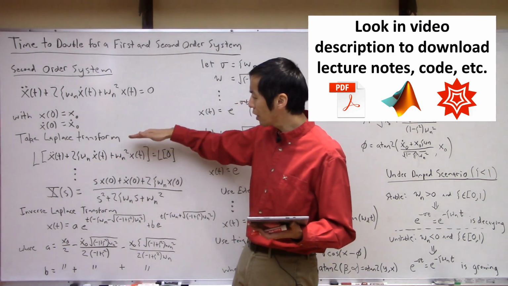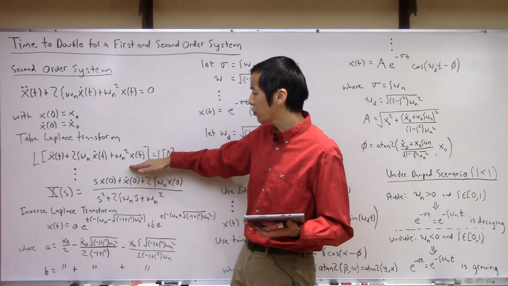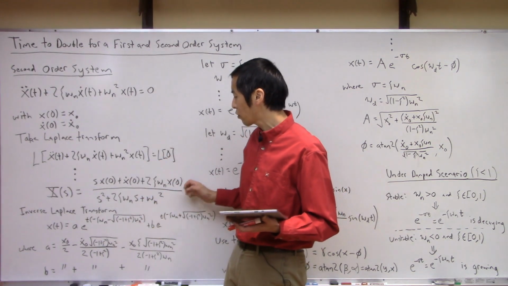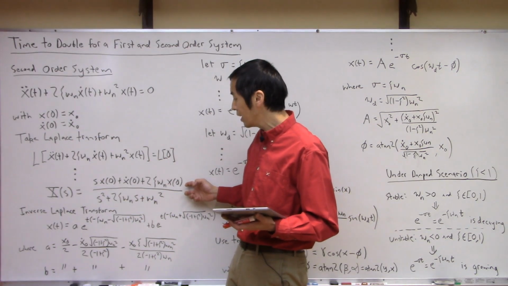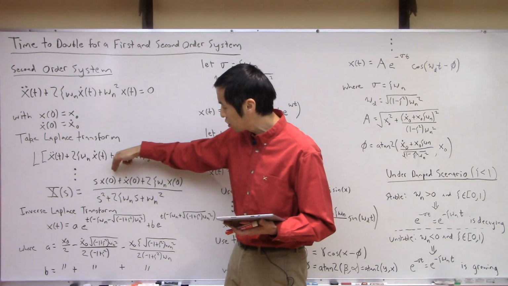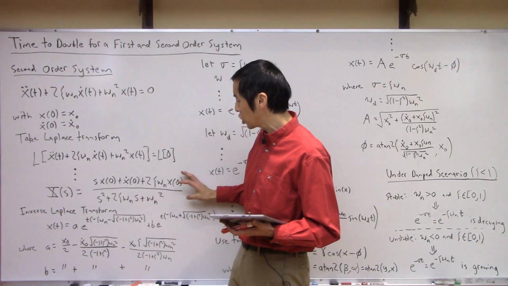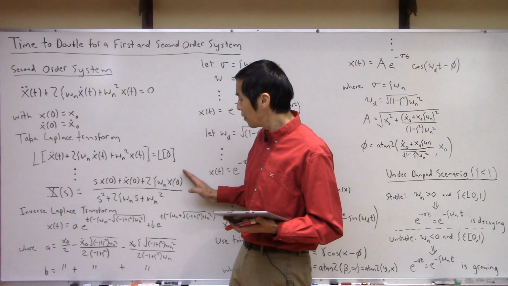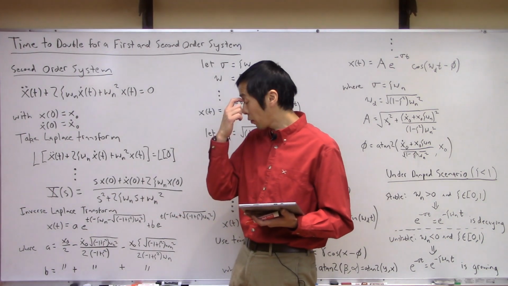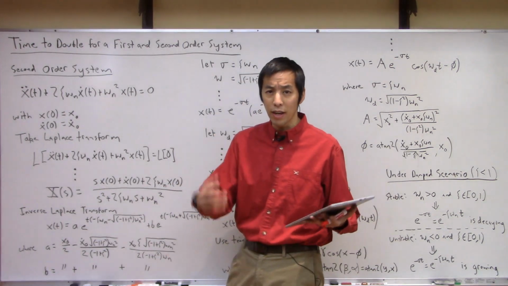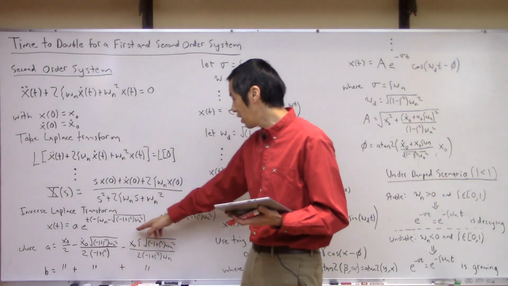But I'll give you the high level roadmap. Like we said, just go ahead, take the Laplace transform on both sides, solve for x of s. So we solved this in the Laplace domain. As you can see, both initial conditions show up here, but you can basically massage it to look like this. Okay, then you're going to go ahead and take the inverse Laplace transform. Again, I do that in Mathematica. You can do this any way you'd like, and you get this ugly thing, right?